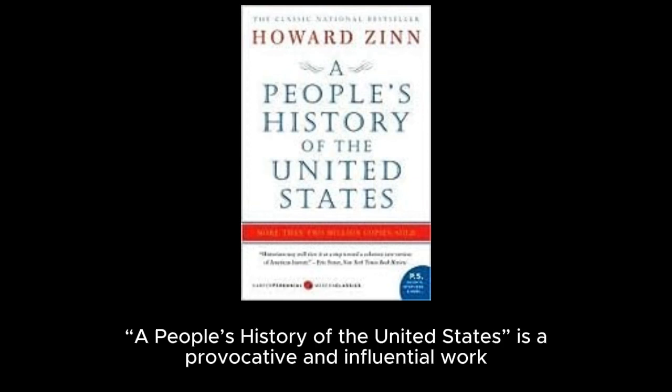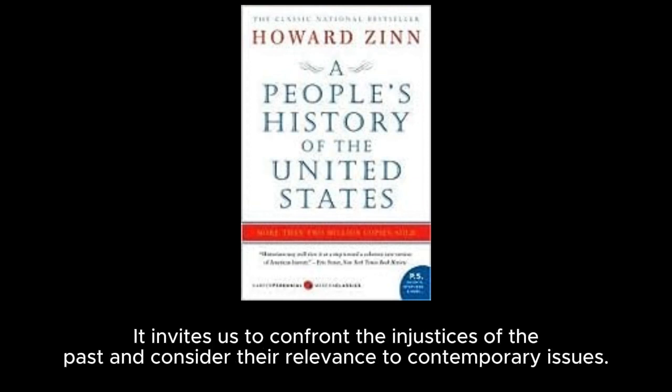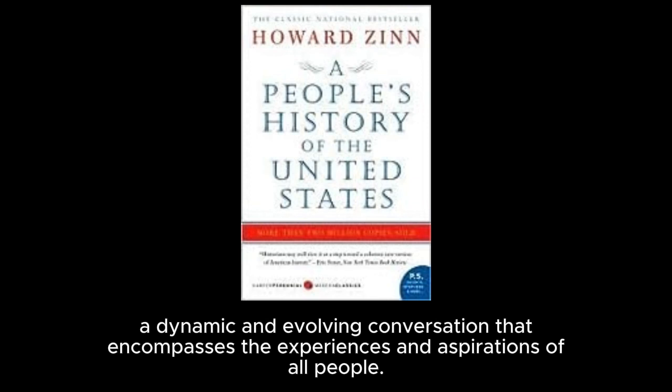A People's History of the United States is a provocative and influential work that challenges readers to re-examine their understanding of American history. It invites us to confront the injustices of the past and consider their relevance to contemporary issues. Zinn's approach serves as a reminder that history is not a static narrative but a dynamic and evolving conversation that encompasses the experiences and aspirations of all people.